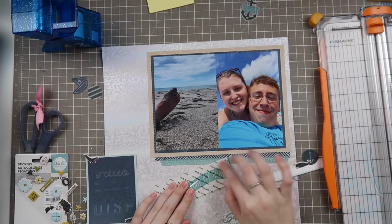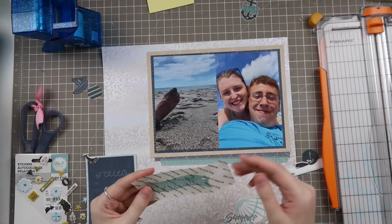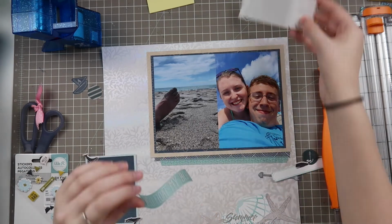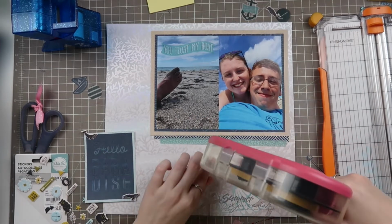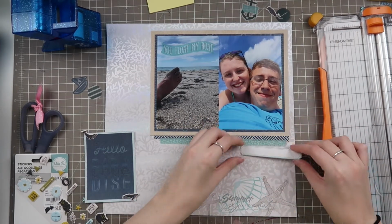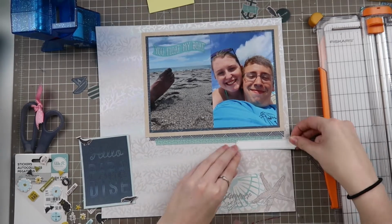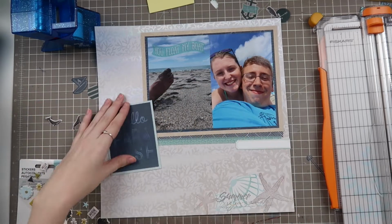I'm lucky enough to have a Xyron sticker machine, so what I did with this vellum piece is I used the sticker machine to put adhesive all across the back of it, so you can't tell that there's adhesive at all because it is somewhat transparent. I don't do that for all of the vellum pieces because the darker ones hide the glue really well, so I didn't have to worry about it as much. So I put this label right there, which I believe is from Pretty Little Studio.